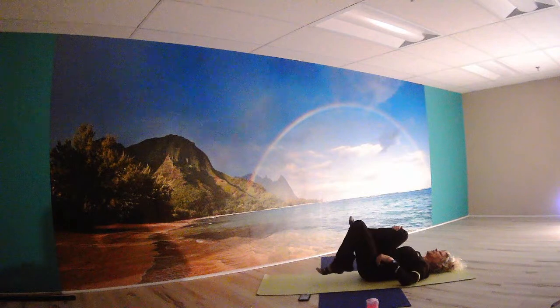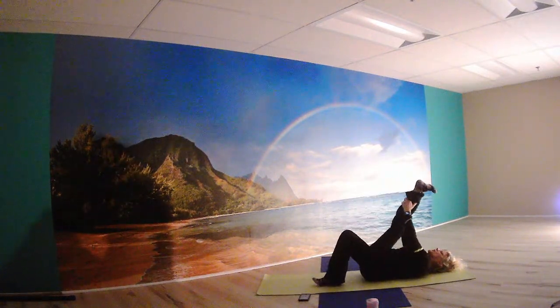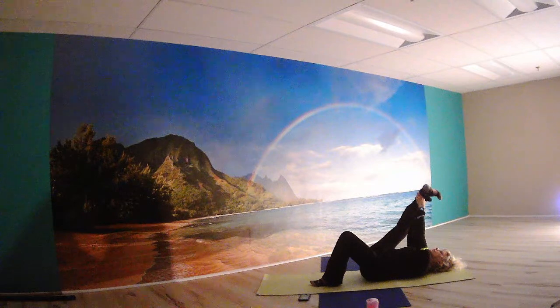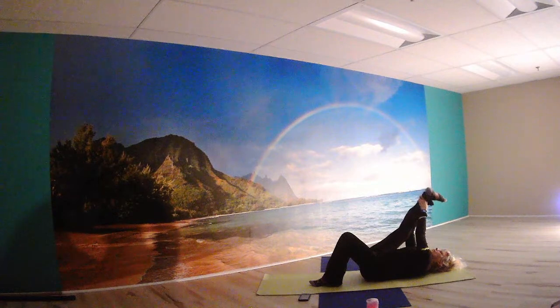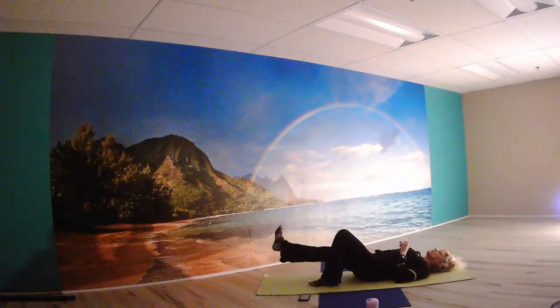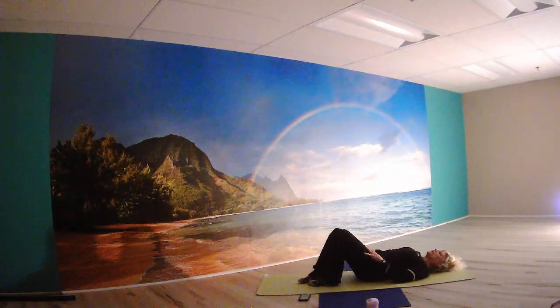From there, let's go ahead and set the right foot on the mat with a knee bent. Send your left leg towards the sky. Walk your hands up as close to your ankle as you can and just push out through that heel. Try spreading your toes out as wide as you can. And let them scrunch up really tight. And let the leg float all the way down. Once it's down, let's re-bend that knee.